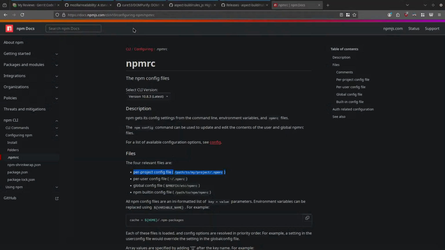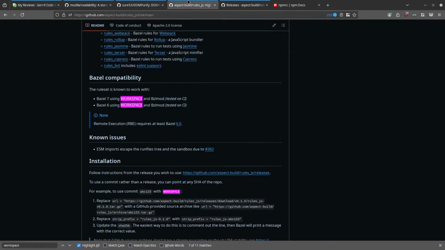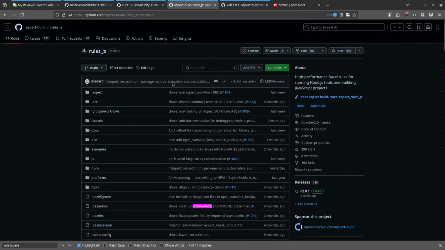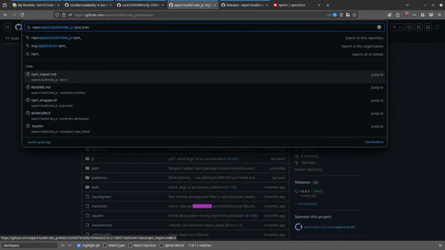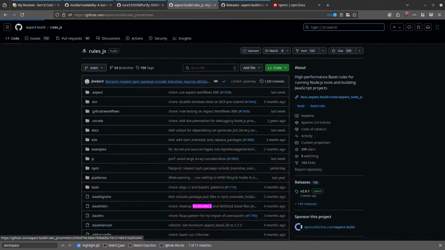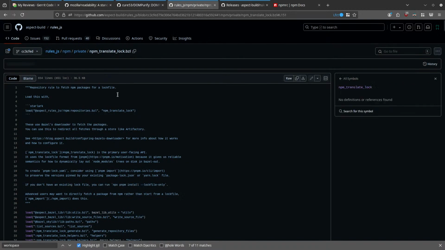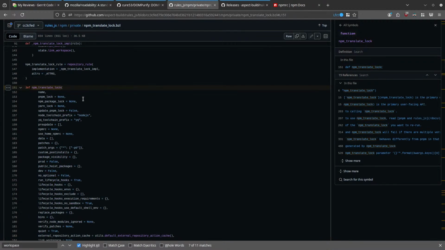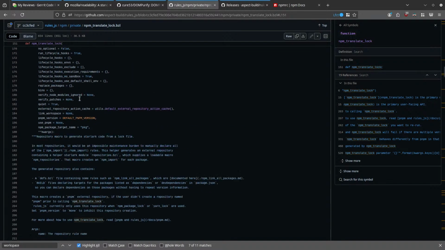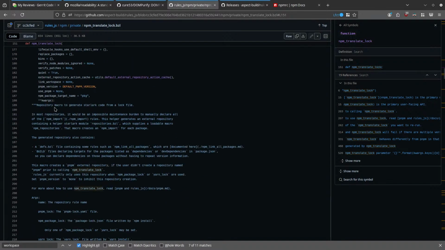npm translate lock. I'm going to guess you have to have a file. And why is it called translate? Repository macro to generate starlark code from a lock file.